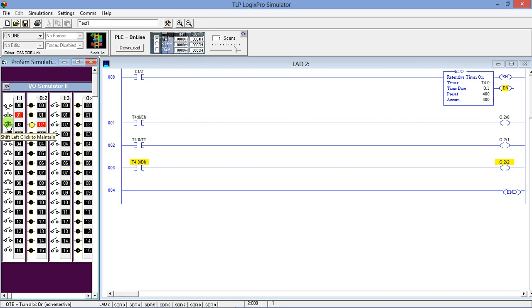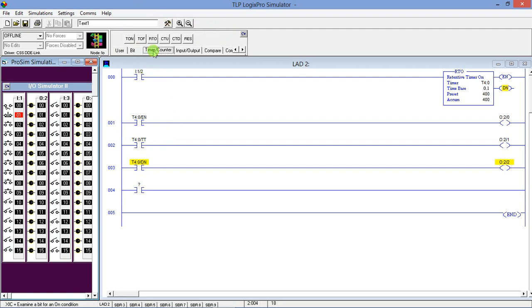In an on delay timer we just cut the input and the timer will reset, but here we have to give a reset to the timer. How do we give the reset to the retentive timer? Let's see. Go to offline mode and programming mode, insert an examine if close, and in the timer and counter tab you can find a RES, which means reset. Give the address of the timer to it and give an input to this examine if close.